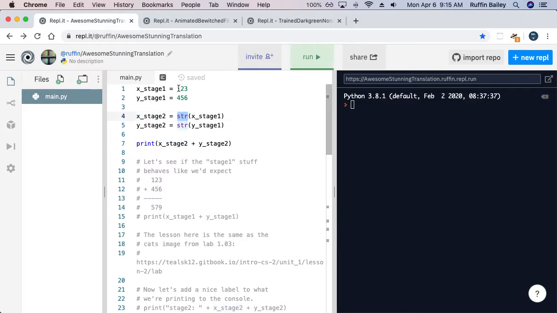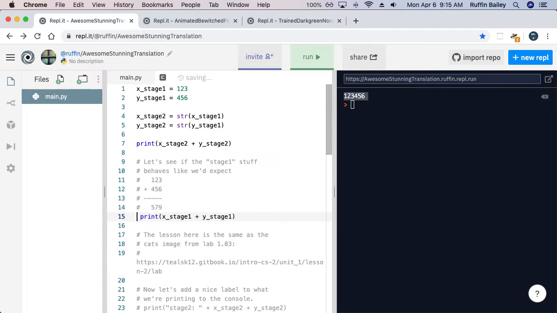So let's go ahead and run it. We've got these two things that are integers, and then we have them put into new variables, which are strings, and then we're going to add them together, and let's see what happens. So we've got 1, 2, 3, 4, 5, 6. And that's not added together with arithmetic. It's added together as if those were two strings of letters, or digits in this case, right? As if we were using magnets on our refrigerator or something, and we've put those things together, and that's what the answer looks like.